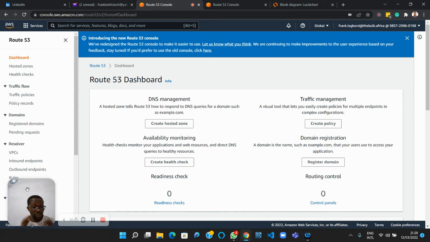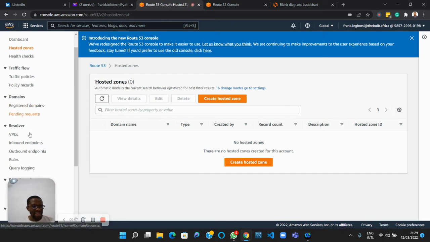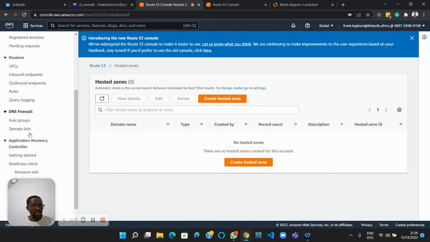Okay, so the first thing we need to do here on Route 53 is to go onto hosted zones. You can see I can register a domain, and I can do a lot here.